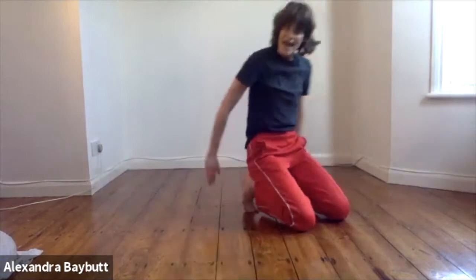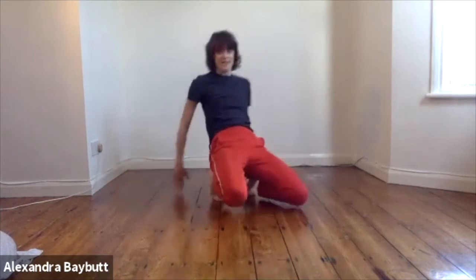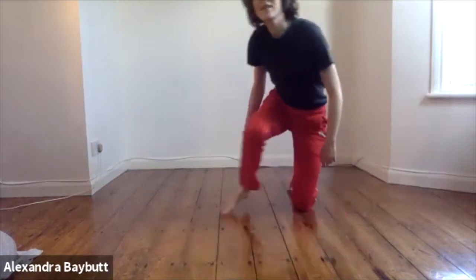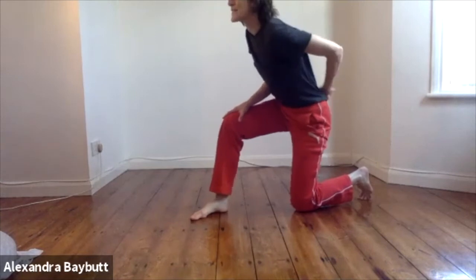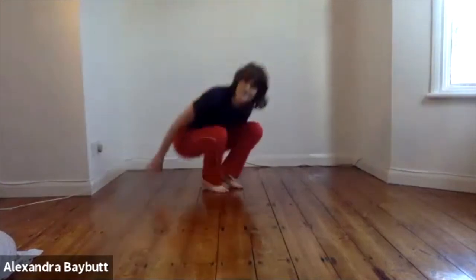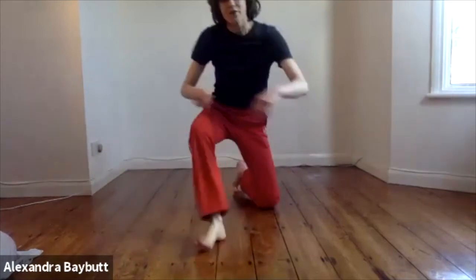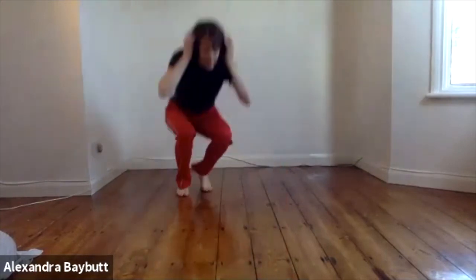And then we can start to add, if you wish, another level change. So from sitting, we can take a thigh lift and come up to one foot on the ground. And then from there, we've no longer got momentum because we've paused, but how is it to bring the pelvis forward to step? And if you do it with a little bit more momentum, you can find a bit of flow to get you off the ground. Finding the axis of length and eyes forward and high.